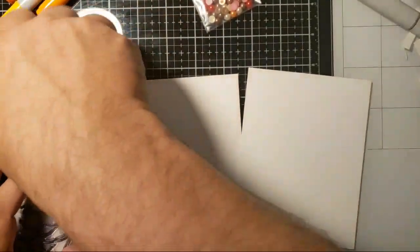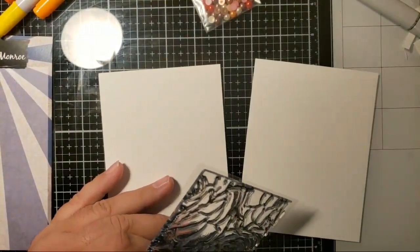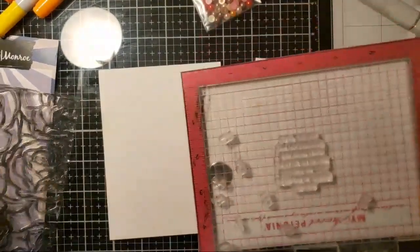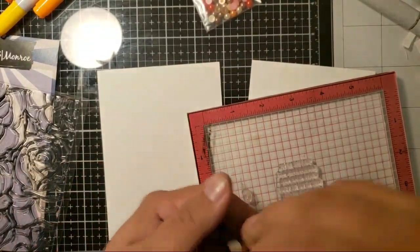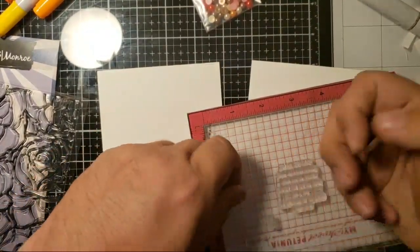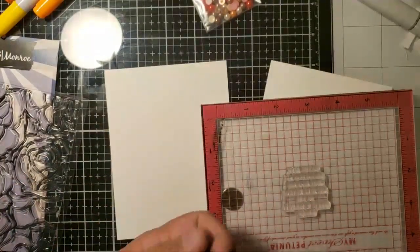All right, so let's get busy stamping this. I'm going to get my mini MISTI out here. I have some other stamps on it right now that I need to clear off. I was playing with another kit that I received in the mail today.